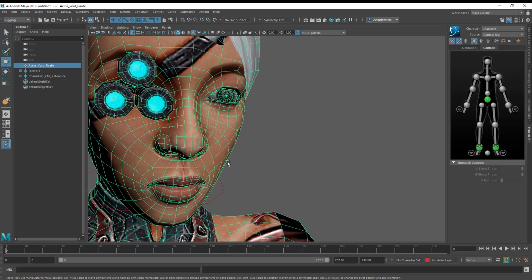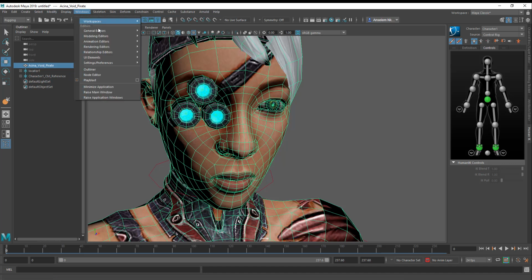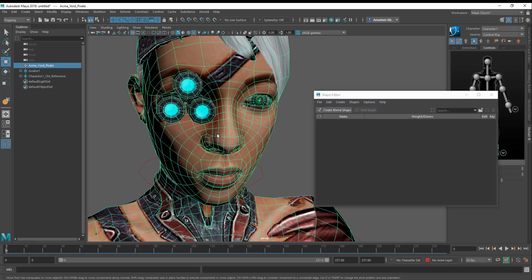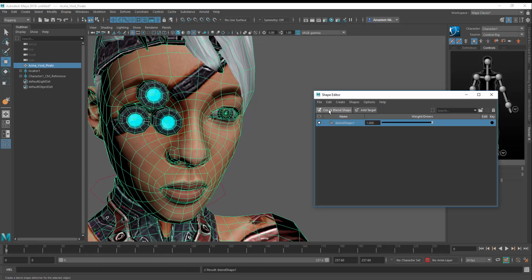And one cool way of doing blend shape is either you use the soft selection, or you can go ahead and use the sculpting tools that exist in Maya. Okay, that is if you're working in Maya. So how we can do this is I can just get this model selected, then I'm going to go over to Windows, go down to not modeling, animation, yes, and then down here to where we have the shape editor. So once I click on the shape editor, you're going to see this, and I'm going to first of all click on create blend shape.